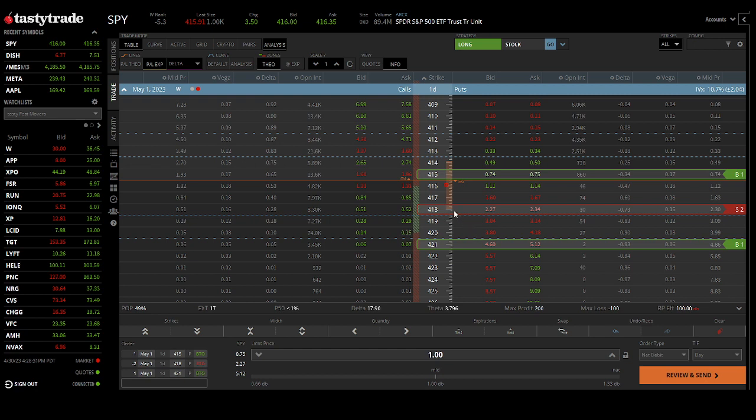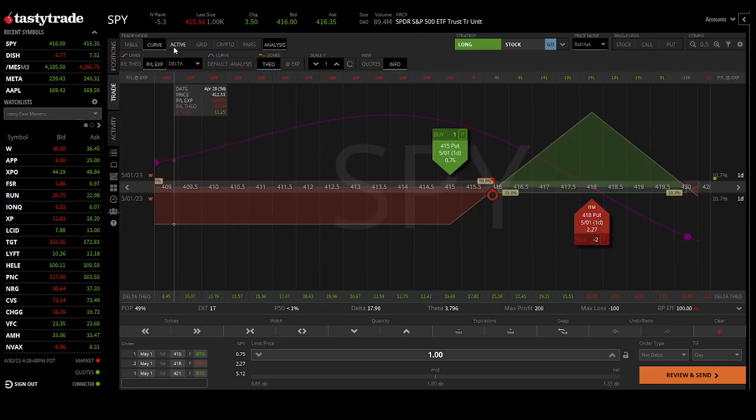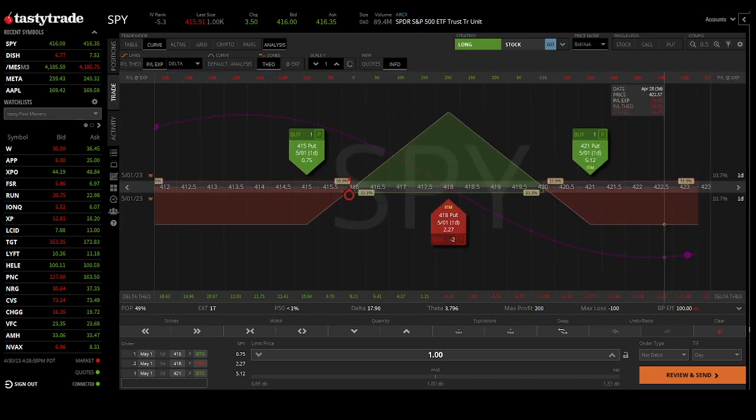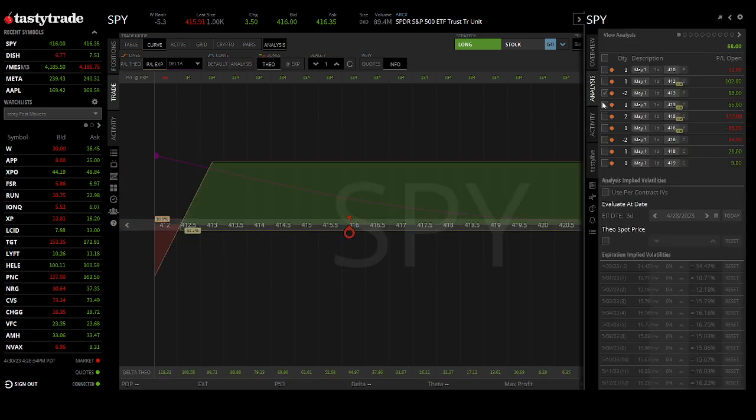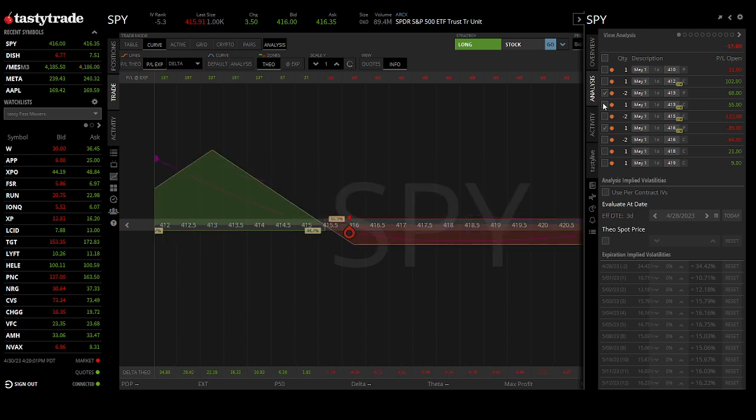If you do that and it does not go the way you think it does, or if it just goes sideways all day, then you end up losing a lot faster because it's not going towards your short strike. And so that's where you can layer some. It's something I've been testing and it's a little more advanced, but you can layer your butterflies to get a wider range in your trade.